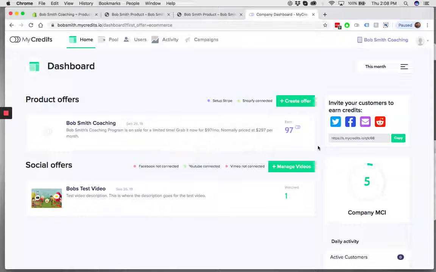Once it does that, it's going to load up, and now this offer will be showing up in your feed for all your customers. You can then go and set up campaigns and send out an email, different notifications, and now your customers will have that in their dashboard as well, so they can share it out on social media and share that with their network too.